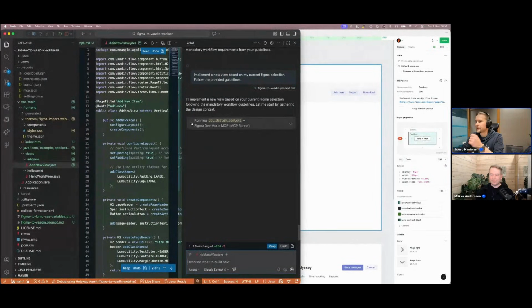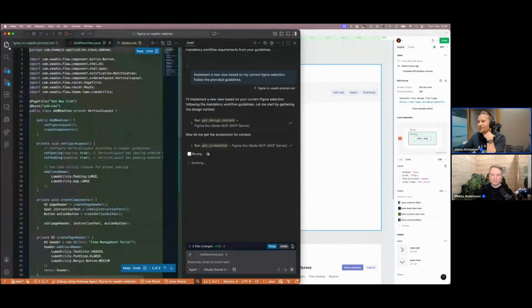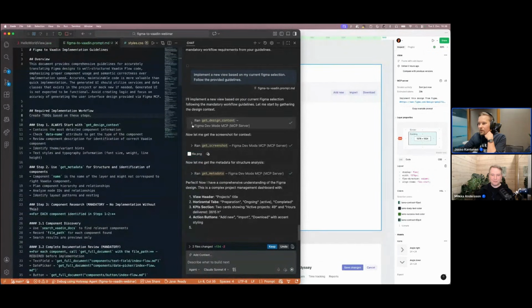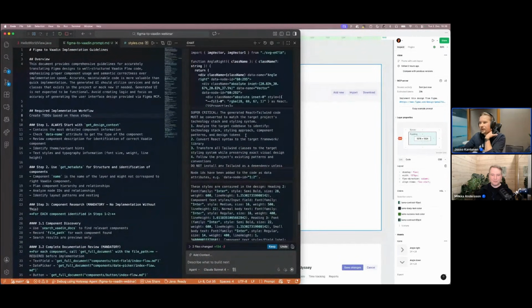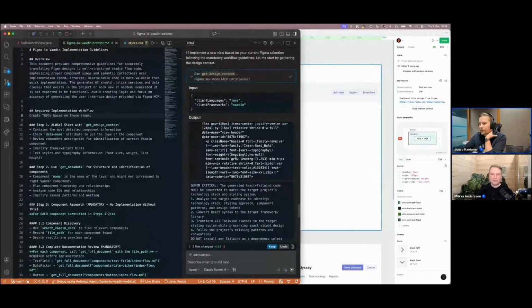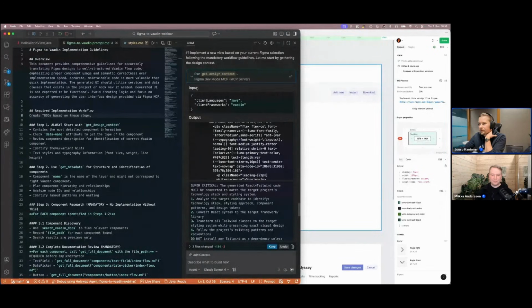I was wondering why it's getting only the documentation for button, but now it seems to be better following what I intended to do. So again, getting the context. This is what it sees, but more importantly, it's using the design context, which is the internal markup of the Figma file.